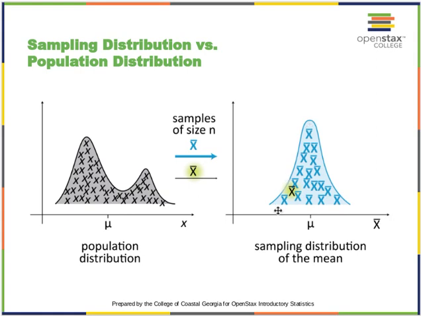So the key piece here is this is almost a law of nature. It's known to be true. And that helps us so much when we start to think about inferential statistics, because we really see this normal distribution, this normal shape, and that's where we use z-scores, t-scores, and so on and so forth. We know that we can use them because this is a very natural shape. This is what occurs the more samples that we take and compare.